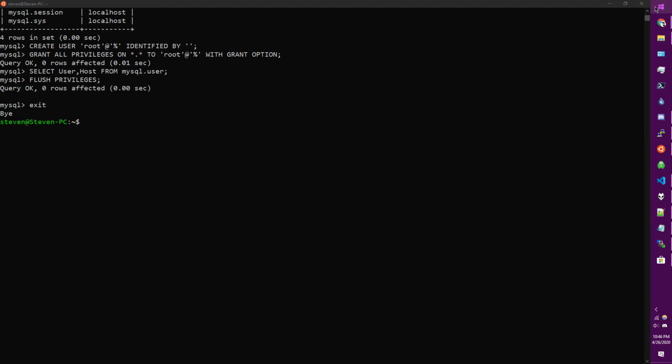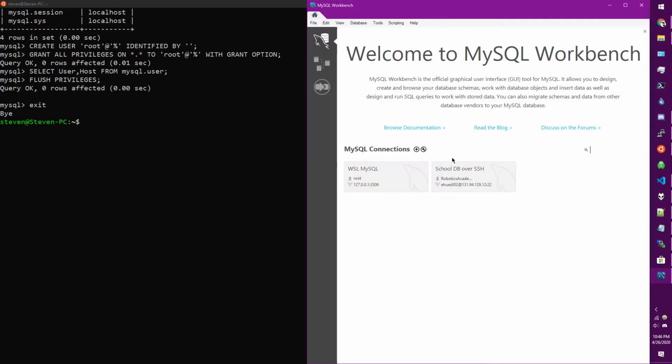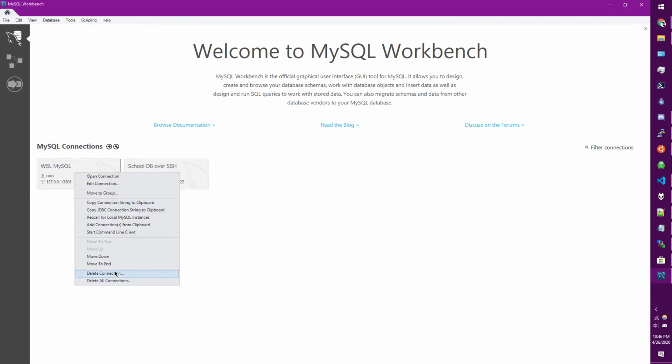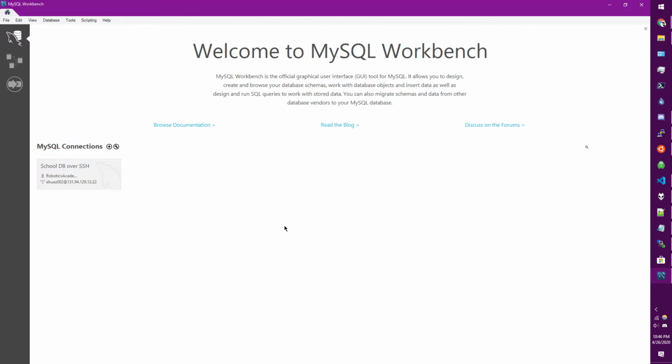To make it easier to read and edit the database, install the standalone Workbench from MySQL using the link in the video description. Once you finish installing MySQL Workbench, on the home screen, click the plus to add a new connection.